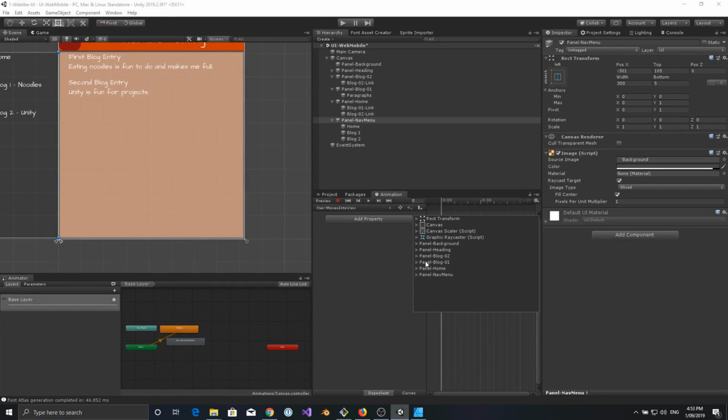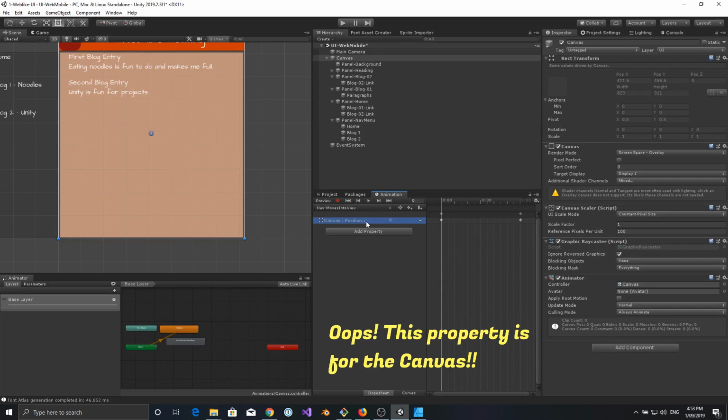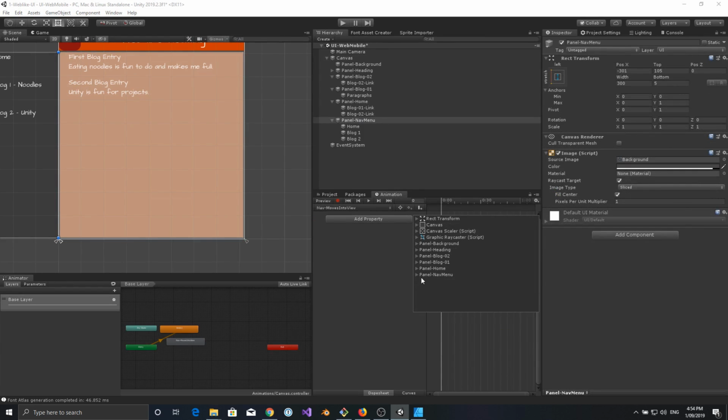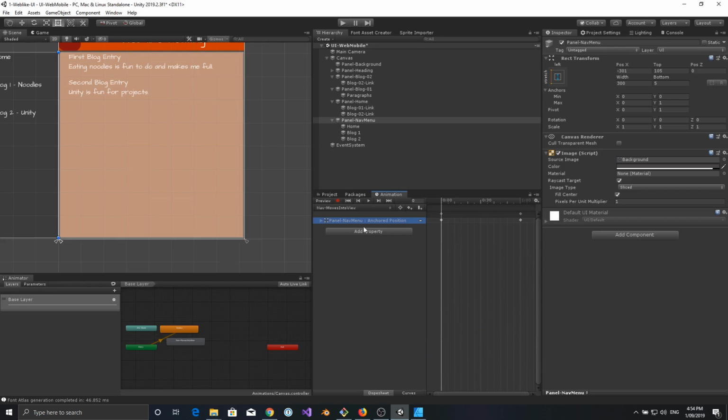Lovely. Right, so we're starting again. The rect transform position, let's bring that. Okay, so we're going to add a property. No, stop. Go away. Okay, get rid of that. Right. Cool, we can play with everything here. Got it now. I was doing the wrong things. Rect transform, anchor position. From the Nav menu. Sweet.